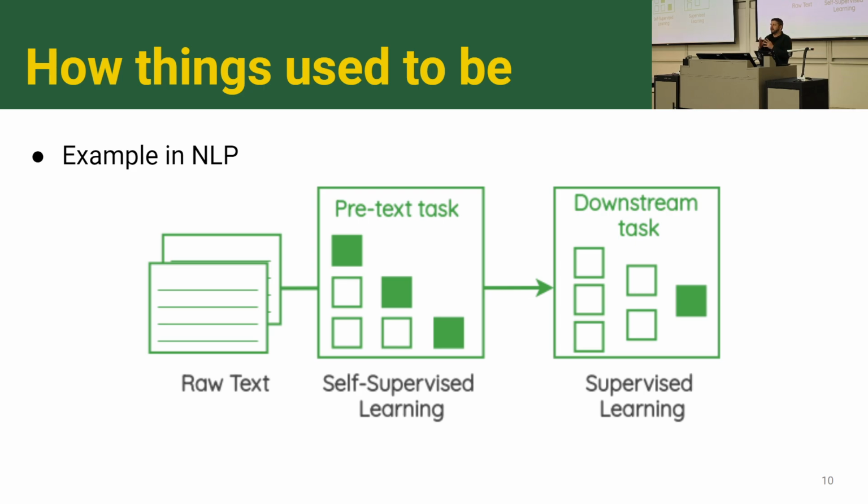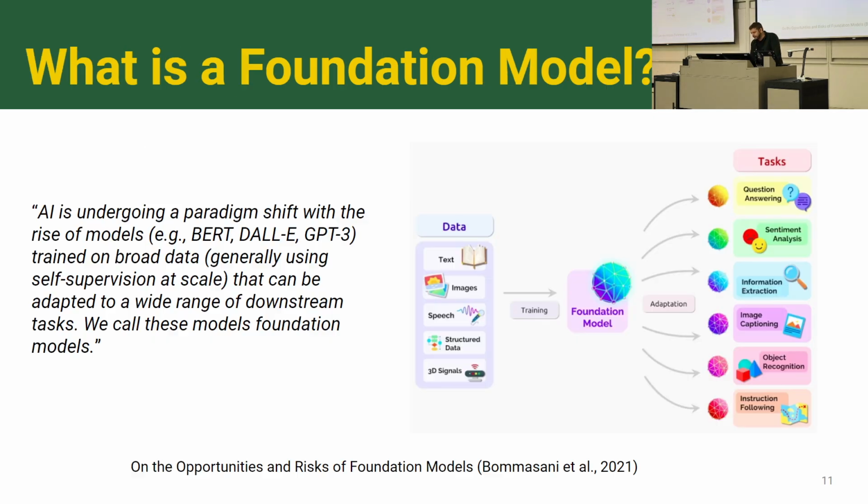So the concept is to learn the properties and the statistics of the data, and that's much better than going from a random initialization straight to learning a model on a specific downstream task. What was happening in this earlier stage was, we would have a model for language, and then a model for images, for speech.